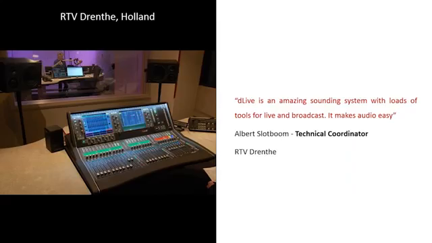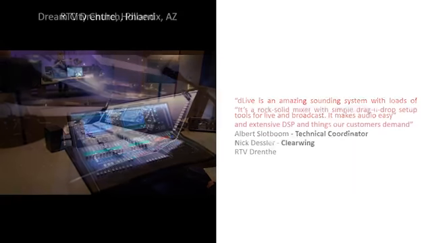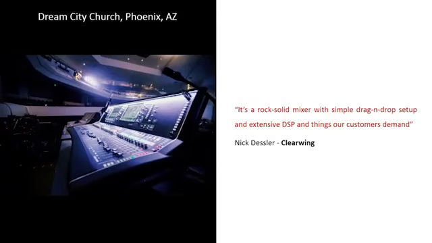And finally, this is one of the many, many houses of worship that are invested in DLive. This is Dream City in Phoenix in the United States. It's one of those houses of worship where the channel counts can get very, very large, particularly around those key times of year. What they've gone for is a DLive S7000, the largest surface in front of house, with a DM64 rack and a DX32 expander rack. So they've got a very powerful, very capable system.